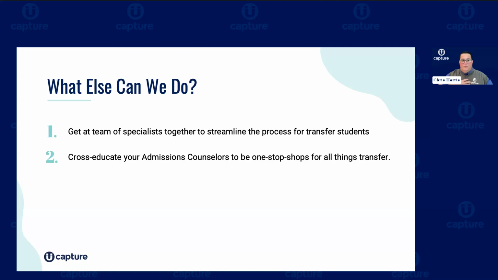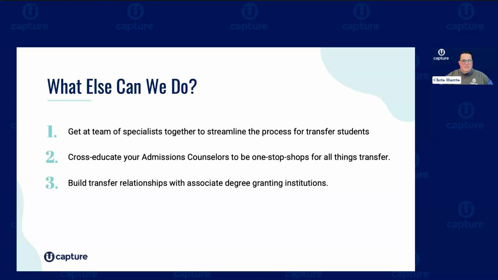I know that if I'm working with a company or organization and I'm buying something, I only want to work with one account rep. I don't want to have to contact the account rep, then talk to the budget office, and then talk to the implementation team. You know what I mean? I want to talk to one person so that I can get to these other people. But one person and one-stop shop always seems to work really, really well with transfer students.